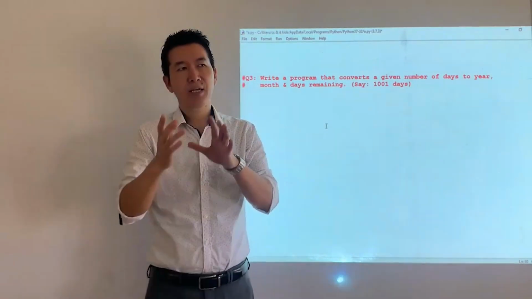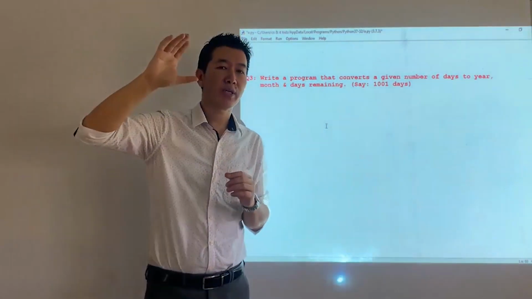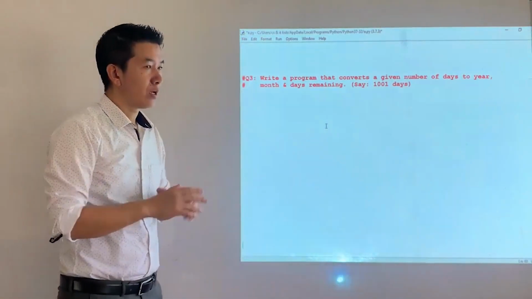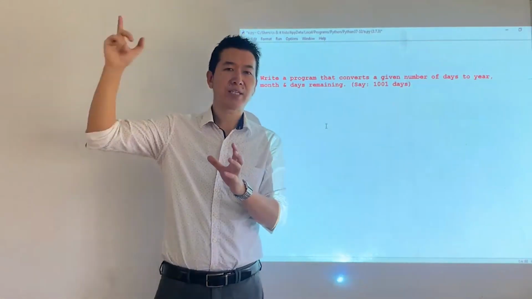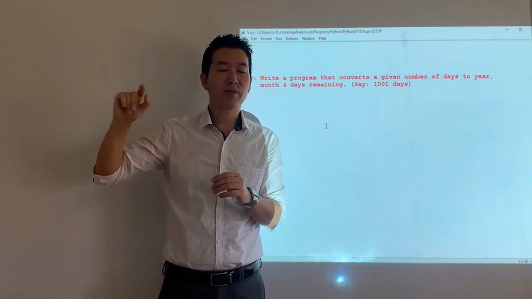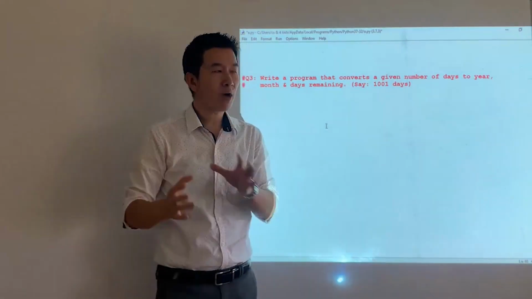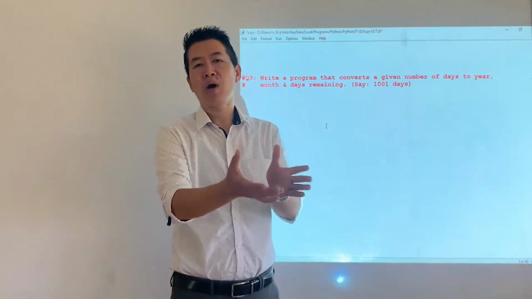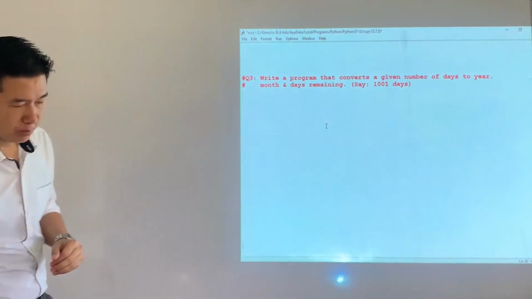So if you divide 271 by 30, you should get the quotient in the form of an integer. I repeat, in the form of an integer. If you divide 270 by 30, 3 times 9 is 27, so you have 9 months. In 271 days, if you take out 9 months, you are left with 1 day. So your answer should be 1001 days is equal to 2 years, 9 months, and 1 day. I hope you understood the question. So let's start with the program.